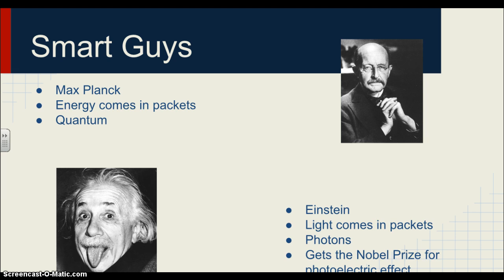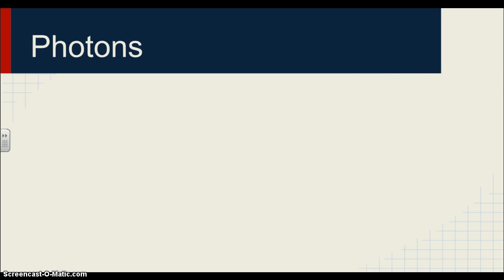Since with more frequencies, these little particles of light, these little photons, have more energy, those are going to knock off the electrons. Photoelectric effect can be tricky. I encourage you to look it up in your book, chapter 4. We'll also do some activities in class next time to simulate this. Okay, so if light comes in these small little particles called packets, what does this have to do with atoms?